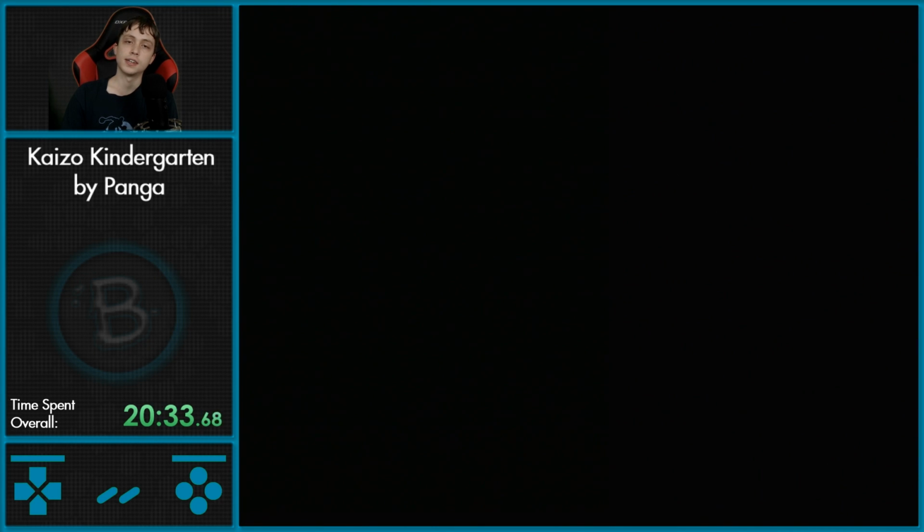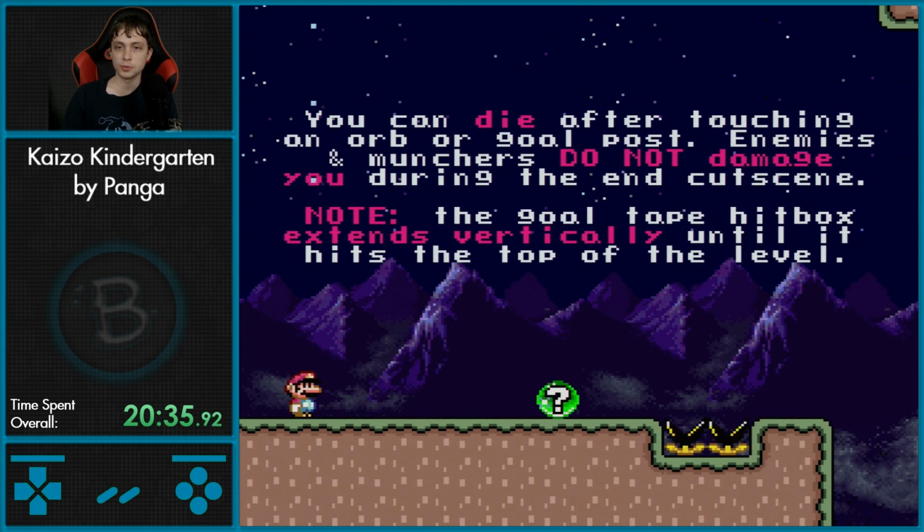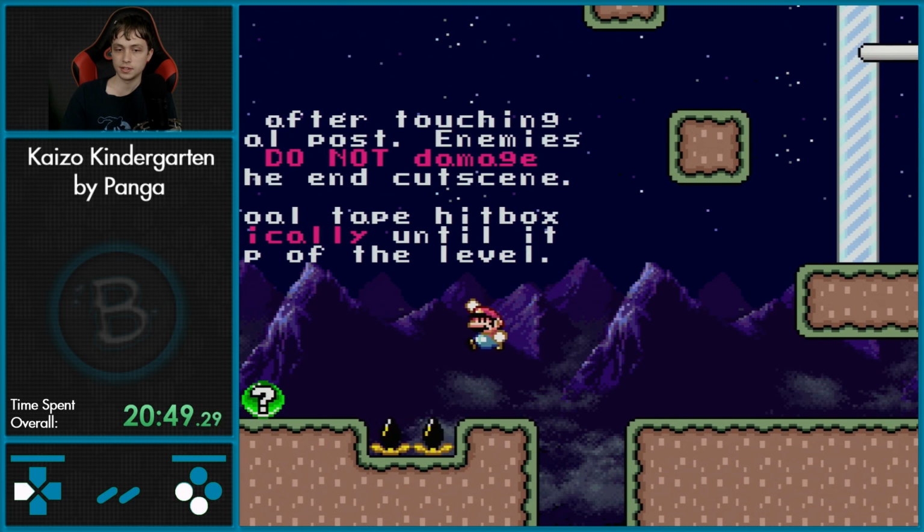Oh, that's right, yeah. So, boomerangs can kind of be broken in Mario World. You can die after touching an orb or a goalpost. Enemies and munchers do not damage you during the end cutscene. Note, the gold tape hitbox extends vertically until it hits the top of the level.